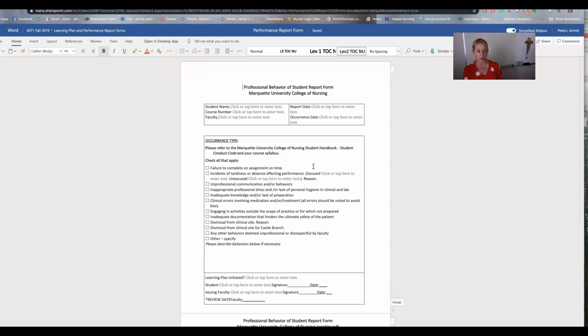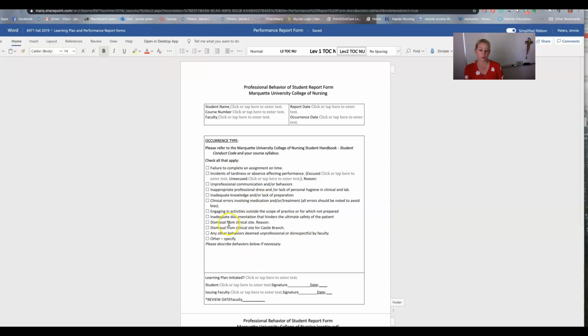So if you hear learning plan or learning contract, it's the same thing. This should be pretty self-explanatory. You can always call me if you're not sure and just want to run it through whether we should go to this step or even go to the next step. Now, what you're going to do with these is initiate this form, and then you can write down here if you've initiated a learning plan. You don't have to. And then the student needs to sign it, and you need to sign it.